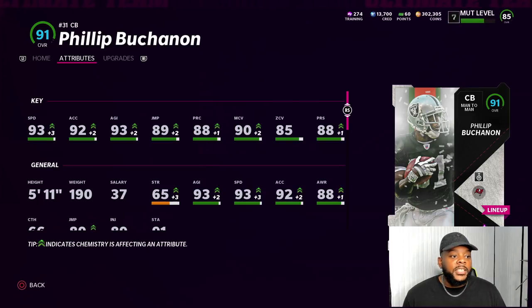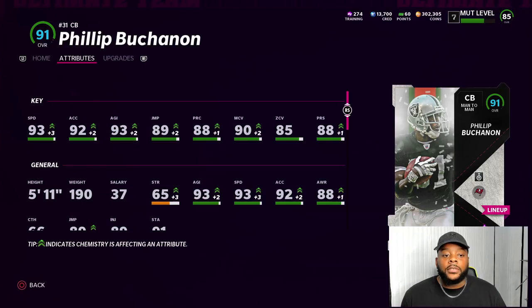91 overall with 93 speed, 92 acceleration, 93 agility, 89 jumping, man 90, zone 85 with 88 press. Bro, the real deal on the team right now. I love the speed, man. Y'all already know I love all my players that have speed. 93 speed for him. We can cover anybody right now except Joey Galloway. If you got Joey Galloway, yeah, it's just going to be tough. But it's a really good card right here. Solid upgrade for the cornerbacks on our team because we need it.